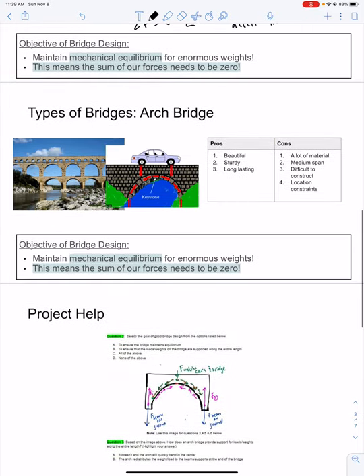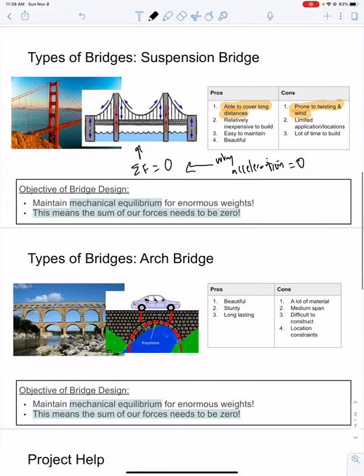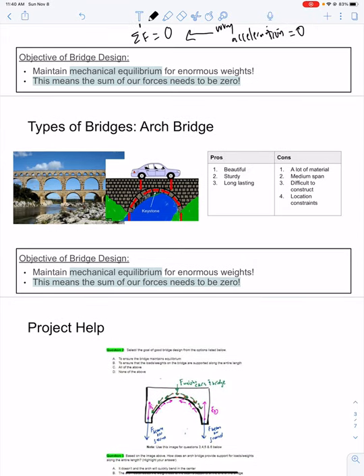Then we have our arch bridge, which does the same thing as a suspension bridge. We're making sure that we have support forces no matter where we are on the bridge. These cables redistribute the weights, provide support in the center of our bridge, and redistribute it to our support pillars. A very similar thing happens with an arch bridge. Through the use of an arch, we can provide support in the center of our bridge from our foundation of support at the very edges where we have our pillars.